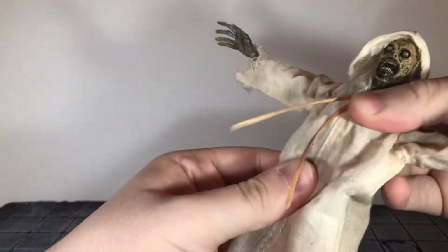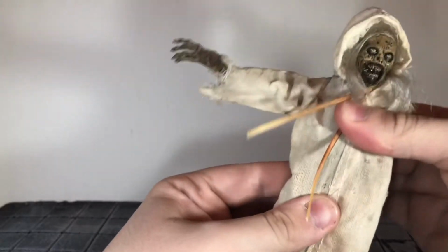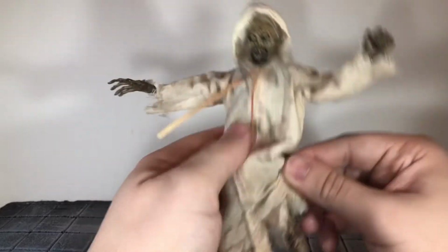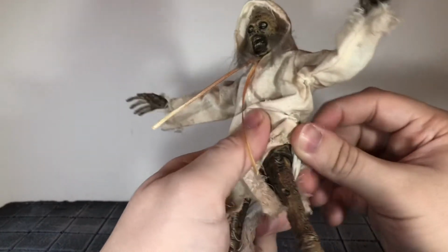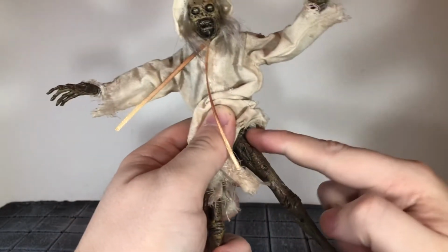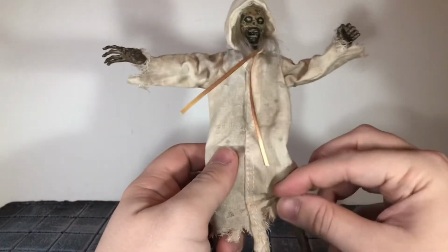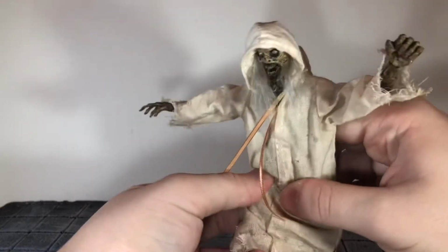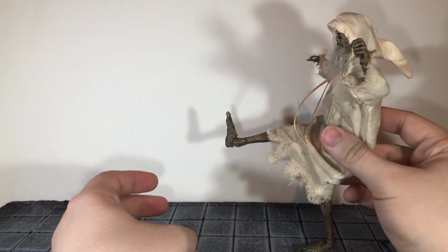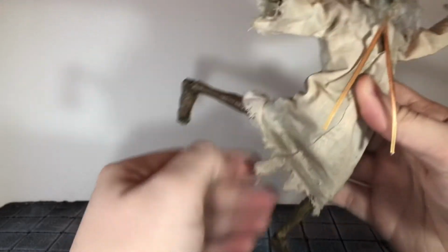He has a ball-jointed diaphragm that can move back just a little bit. He can crunch forward just about all the way, and it can also move side to side. He has ball-jointed hips that can only move out that far. Lifting this up again, you can see his hip bone does get in the way, so you'll only be able to move it out that far, which, you know, you're probably not going to want to get him in a ton of karate poses or anything like that, so that really doesn't bother me. He can kick forward just about all the way, even though right now he kind of does look like he's trying to do karate. He can kick back a pretty good amount.